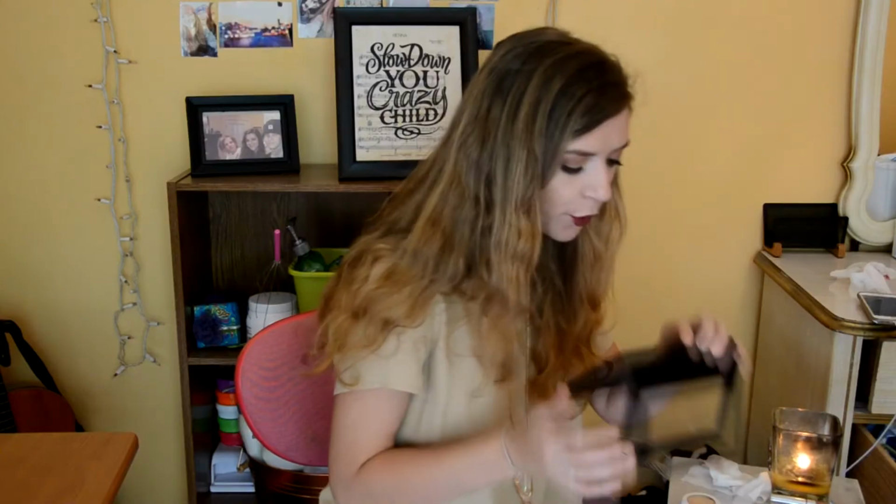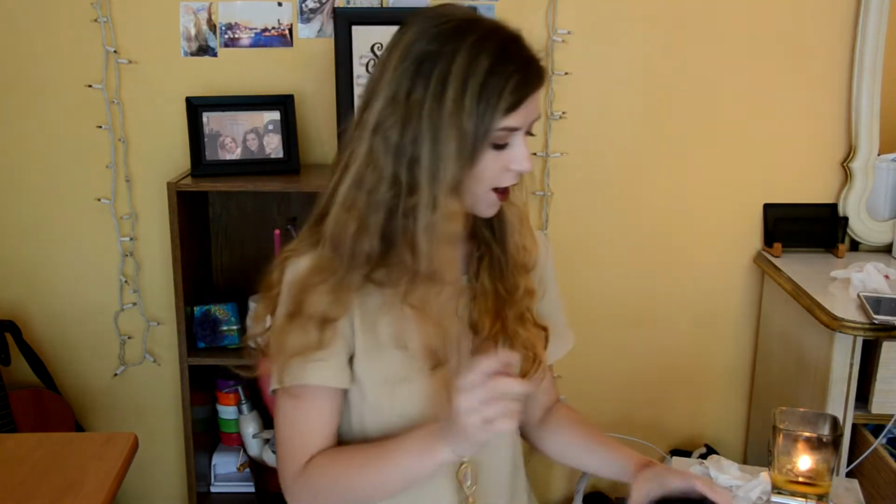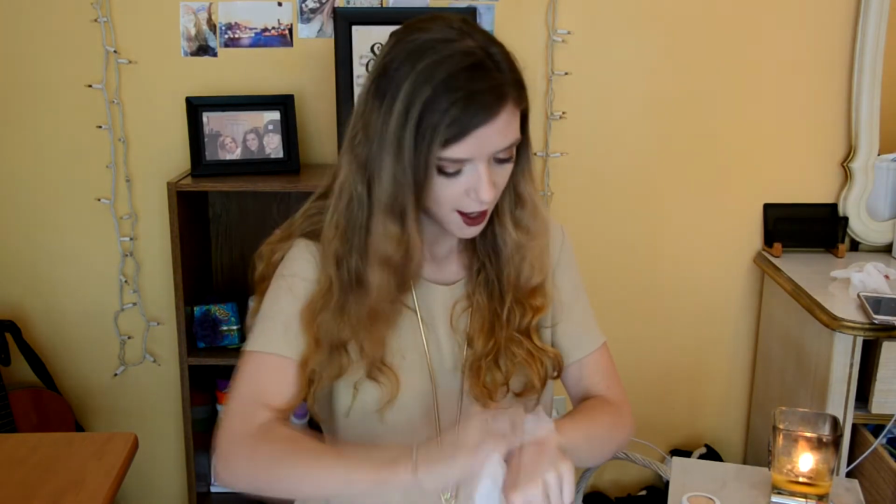The next one is Take It Slow. This one's all over my lid, and as you can see, it's better on my lid than when I'm swatching it. For some reason, the swatches are just not doing the greatest right now. If you can see that, it's really pretty. And then the last one is my favorite. It's the darker one, the darkest one.